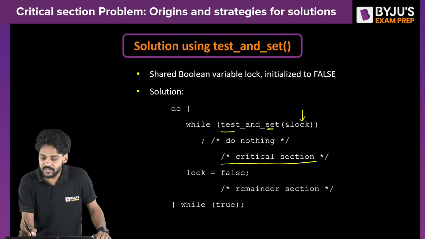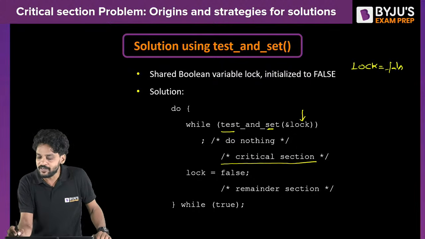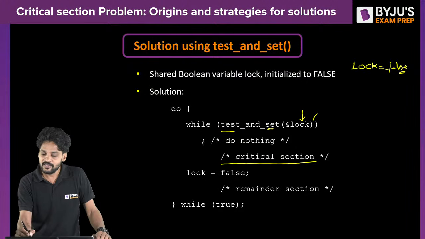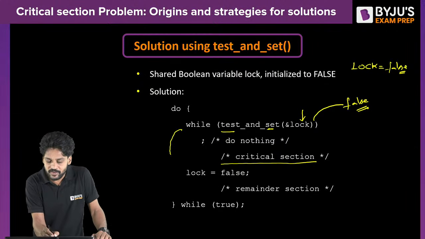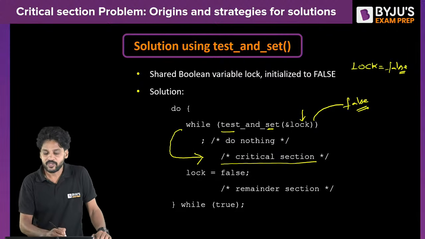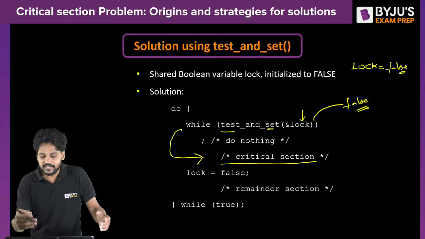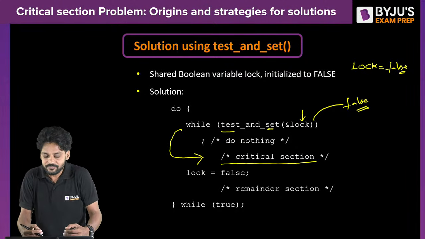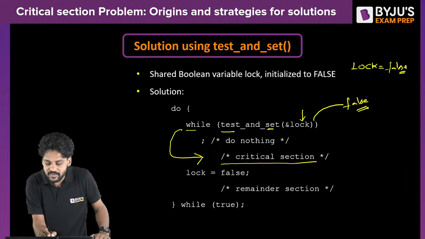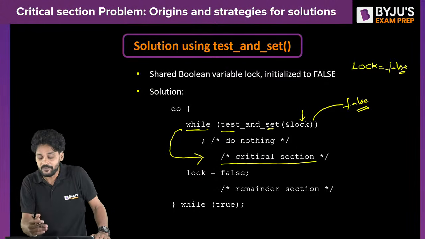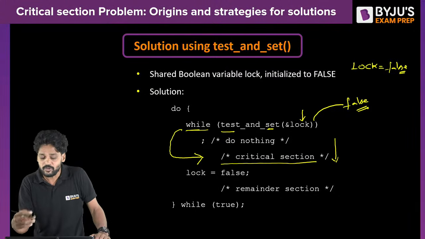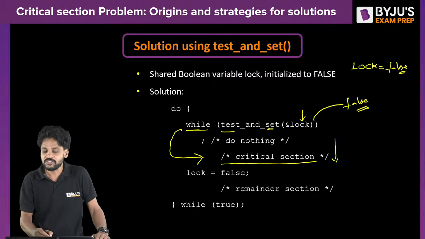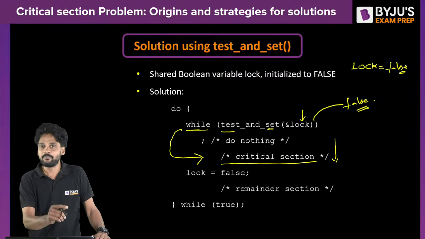Okay, so the initial value of the lock, let us say I am the first process. Being the first process, I find that the lock value is equal to false. Obviously, this function will return false. As this function returns false, I will be able to come out of the while loop and enter into the critical section. Any other process right after I enter into the critical section, wanting to enter, will be caught up at the while loop, since the lock has already been set to true in the previous case, right?